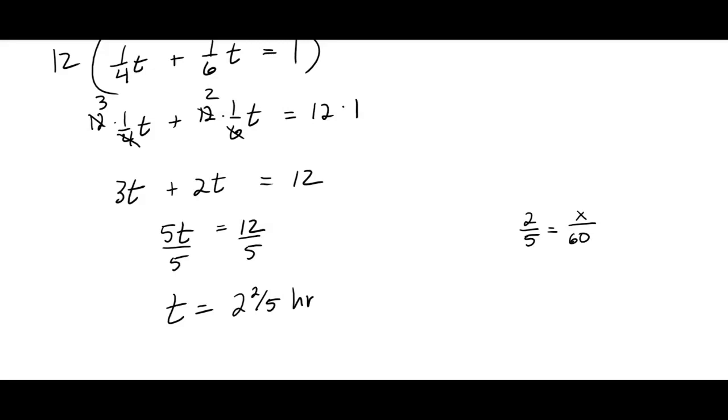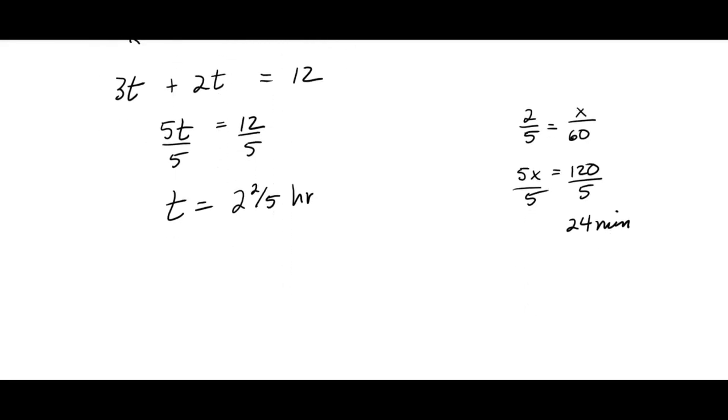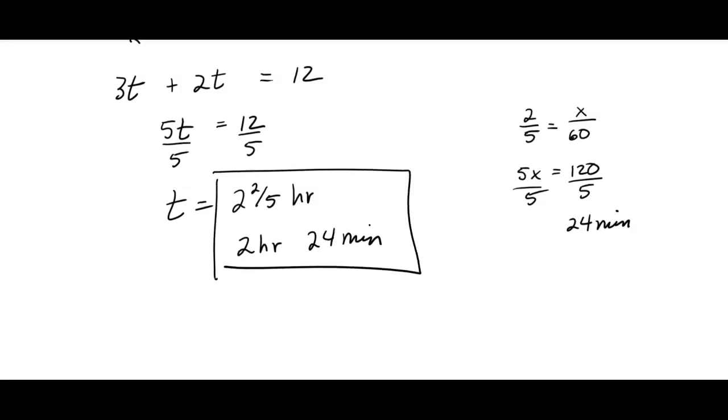Yeah, that will work. Anyway, let's see. I was thinking you were going to get 24 minutes. Let me make sure that I'm telling you right. 5x equals 120. Yeah, so that's 24 minutes, right? Okay, but you can figure out how to do that part. So 2 hours and 24 minutes. I don't care if you leave it as 2 2/5 hours. So it just depends on how they want the answer. Okay? All right, so that is a shared work problem.